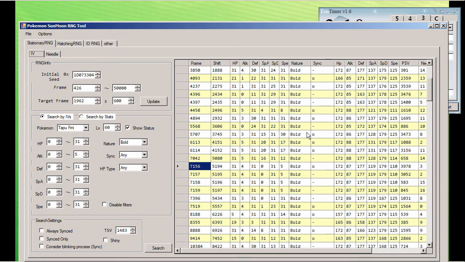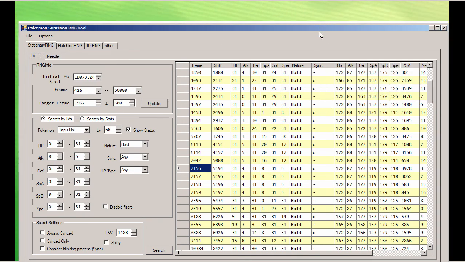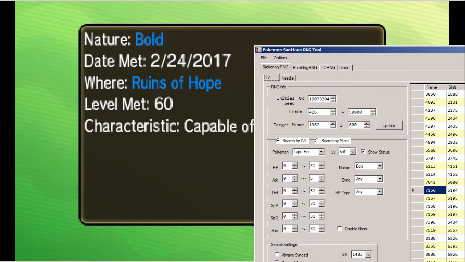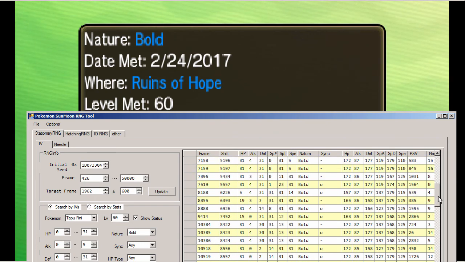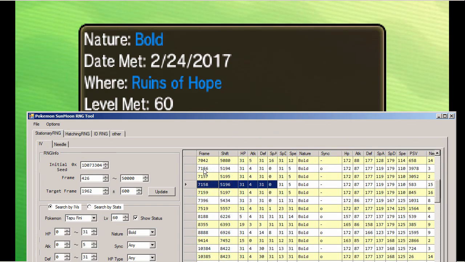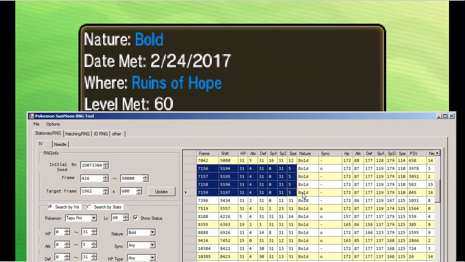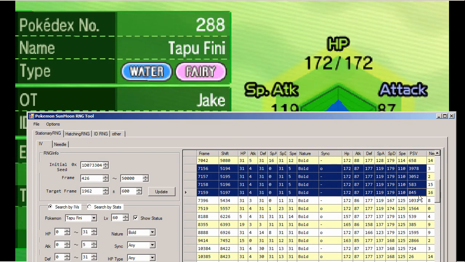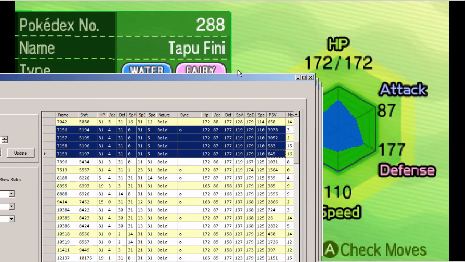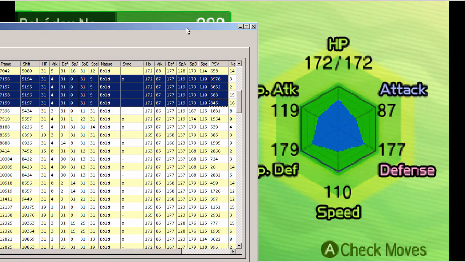Excellent. So if you look on screen, I'm going to minimize Eon Timer. You see it's bold, and you can just barely see the last. Actually, I could scroll this up a little bit. This is one of the ones I was aiming for. It was pretty hard to miss. It was like 5 in a row. It should have the same exact stats as this. 172. It should still be in frame.